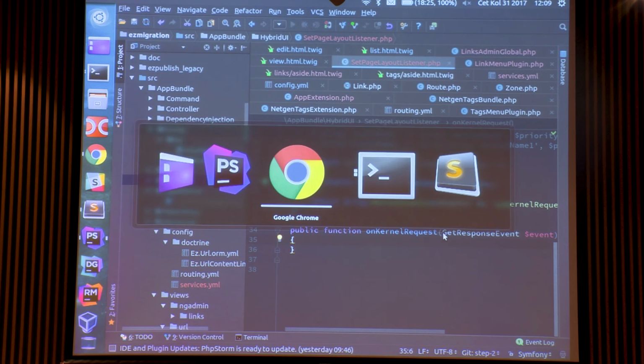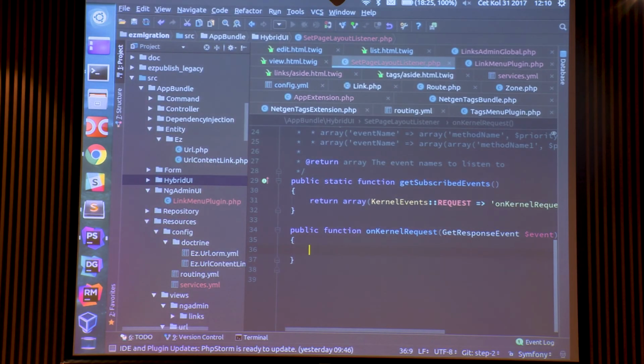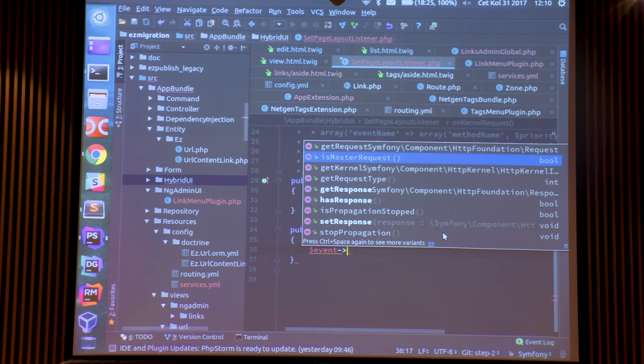So now we need to find out how we can match each and every hybrid platform UI request, so we can use it in the event listener to filter out all other requests. So first, we don't need sub requests, so first we will filter that out.